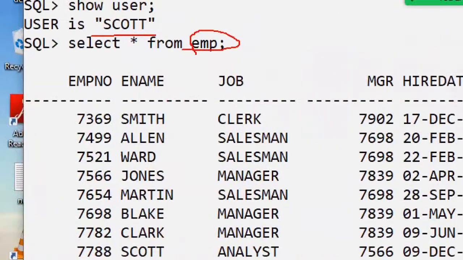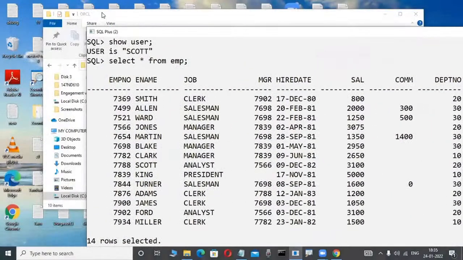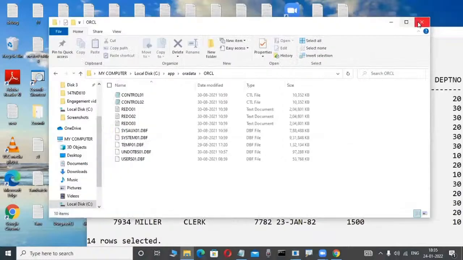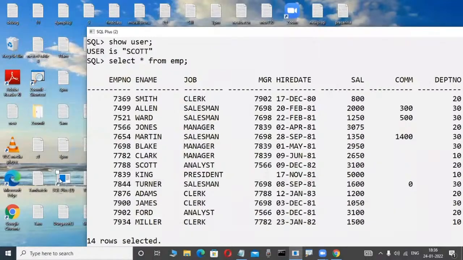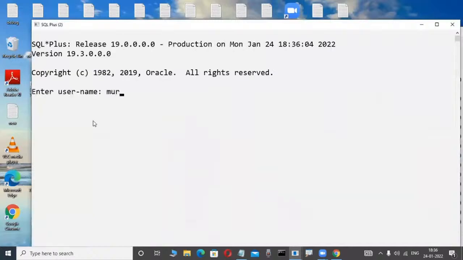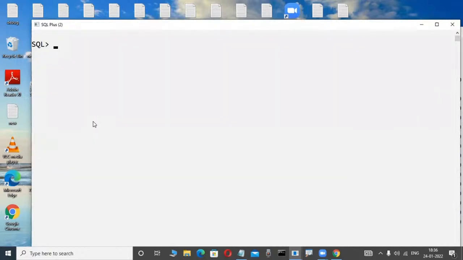Now suppose here, check it out, observe the screen. These are all things you will be familiar with in the future. One minute only. Now I am opening another session. Here, my name is Murali, for example another employee. Murali is an employee. Imagine an employee. What is this user, how can I create it? All these things you will be familiar with later. Don't worry. Big concepts you will be familiar with. Now check it out, observe the scenarios. It is your first demo class. Later you will also be familiar. These are all things. Okay, fine. Now check it out.